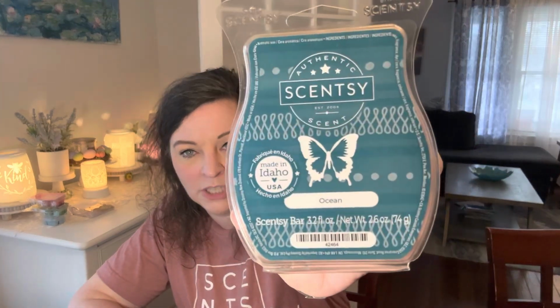And then Melt a Scent Your Family Loves. We melted Ocean for 3 days. My son really loves this. This is what I was hoping to get back a washer with for him, because he loves the wax bar too. It's the only time as a 19-year-old guy he's ever said, whatever you're washing my laundry with, can you keep washing it with that? Because I really like it. I keep smelling it. Oh, Ocean, I love you.